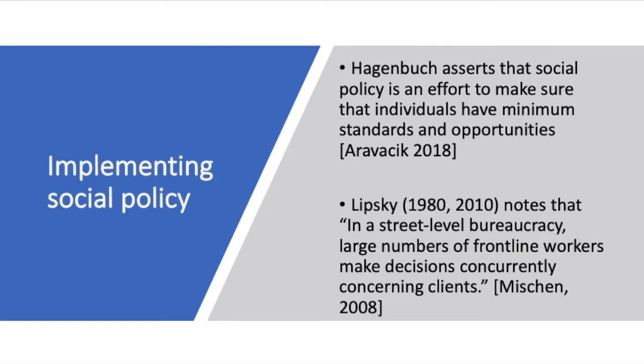Another element that I'm very conscious of and will be following up is Lipsky, who introduced the concept of street level bureaucracy, where you had a large number of frontline workers who were implementing policy and making decisions concurrently. So you're having lots of these decisions happening almost at the same time, concerning lots of different citizens.